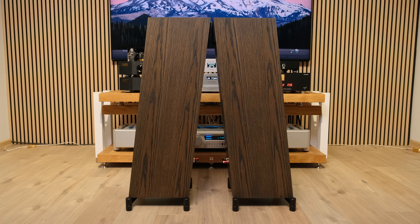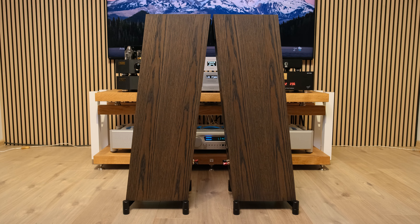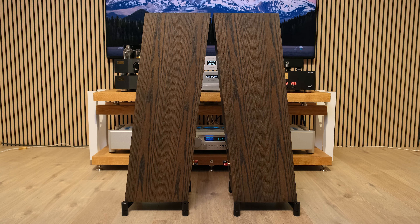With Dynaudio Confidence, they also blossom and sound much nicer in a bigger room. But with the Freak Zero Two, that is no longer the case — and this is actually quite a big deal, because not everybody has a big mansion, a big living room, or a big open space. Most of us live in simple apartments, so you need loudspeakers that work great in a simple living room with no acoustic treatment. That's exactly what's interesting about the Freak Zero Two: these guys made sure they will sound good in a normal living room without any acoustic treatment — filling the room with sound to excess without requiring costly bass traps to reveal intricate layers of bass.